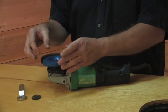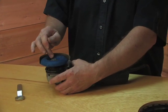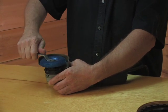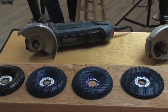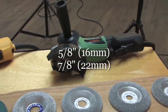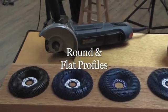Assembly for the Galahad is simple. Simply place the Galahad on, put the universal nut on, make sure to tighten, and look at that. You're good to go. Simple. When choosing a Galahad product, make sure you choose the one with the hole big enough for the grinder you are working with. Also available in most models are round and flat profiles.